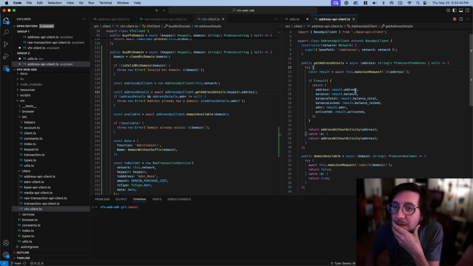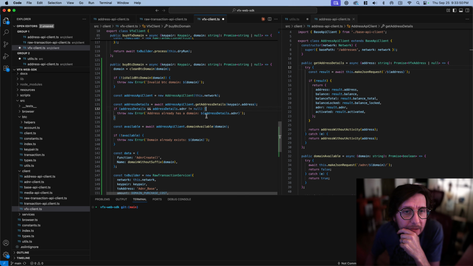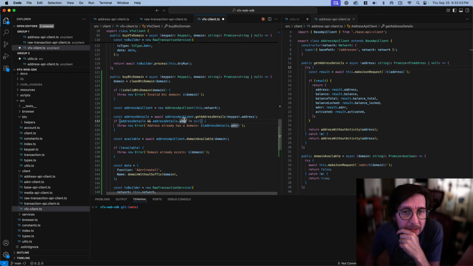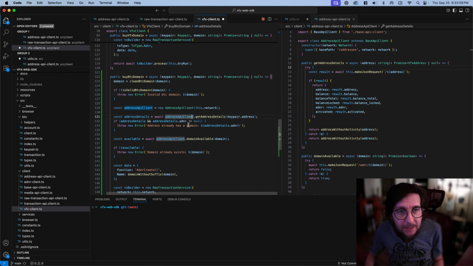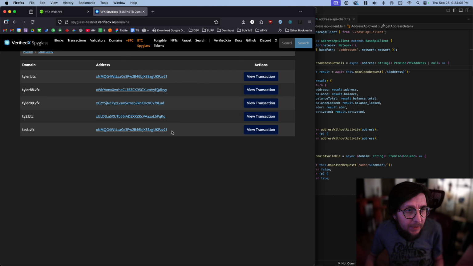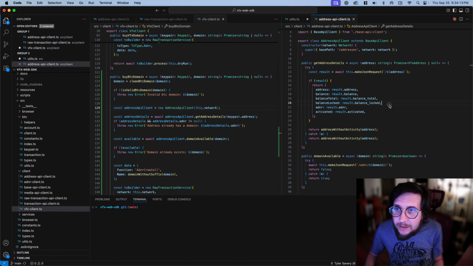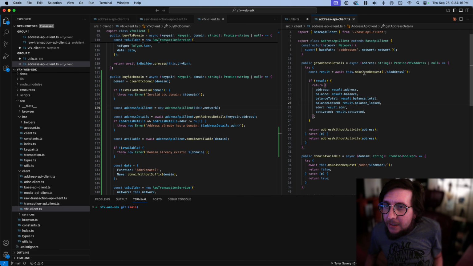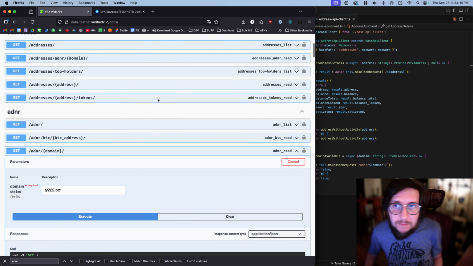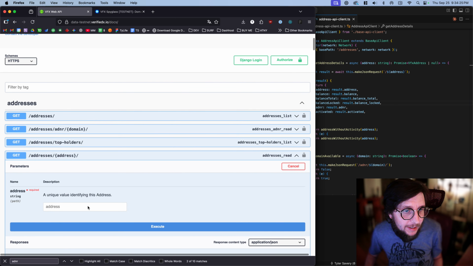So, right, is that what this is doing? We get the address details. Oh no, hang on. Okay. Address details. I see. Okay, let's just check. Going here, because this is owned by... So let's actually see what comes back from this. Get address details. This is something slash... This is just what slash addresses? Yeah, slash addresses slash the actual address. Let me see what comes back from here.